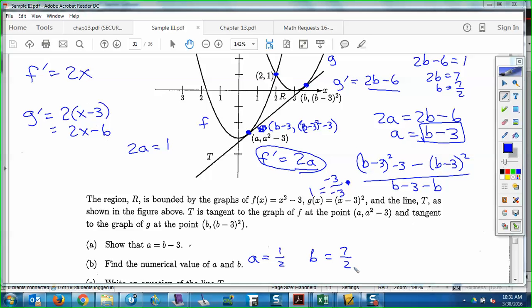Yeah, I think that's right. Looking at the graph, now they would always tell you this is not to scale, but it looks like B is about 3 1/2, and it looks like A is about 1/2. So it seems to make sense. This makes perfect sense that we should be able to do this. If A is equal to B minus 3, you should be able to substitute it here. You've got two different points. You should be able to subtract them to get slope.